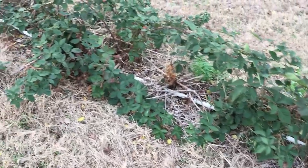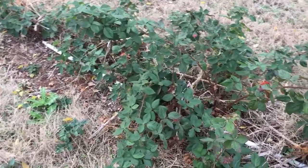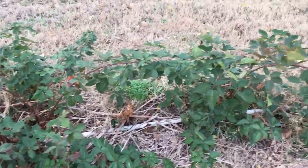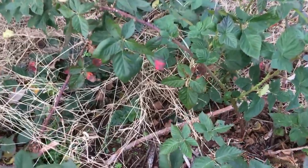Okay, so let me show you my blackberries going into the winter. This is fall, middle of November. Had a frost, killed most of the grass, as you can see, but has not put a dent in the blackberries, and typically it doesn't. Around here, the leaves will start to turn purple. Most of the leaves on here will, after about a month from now maybe, start to get purple.